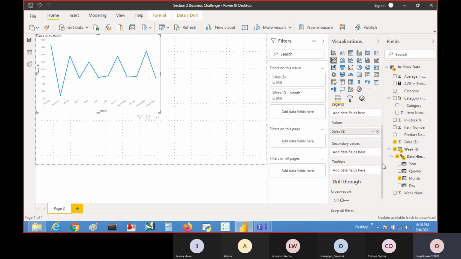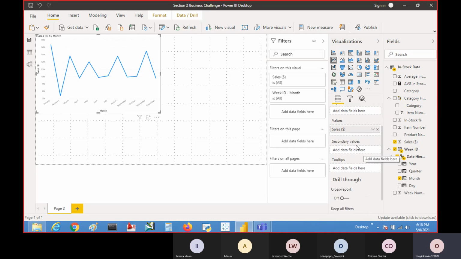Also, you can have secondary values. For example, you want to show two things at the same time and not in the form of a legend. For example, we have sales here and let's say you also want to show another thing entirely per month, let's say in stock percentage, or let me use average inventory.